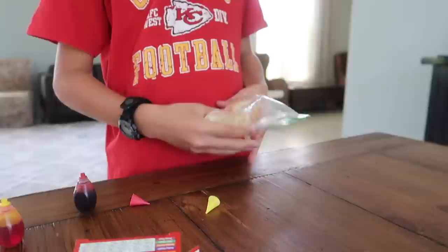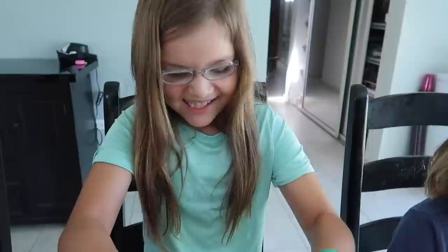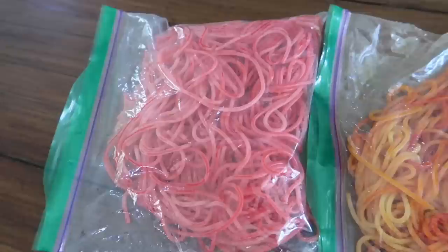Well, this was going to be an activity for just Laura and Janae. Even Jeremy's like, wait a minute. It's gratifying to try to get all of the noodles one color. Elise, yours looks a little bit like worms. It's kind of disgusting. Oh, it's kind of pretty. Keep working on it. Keep massaging it. I think we did it. I think we got all the colors of the rainbow.